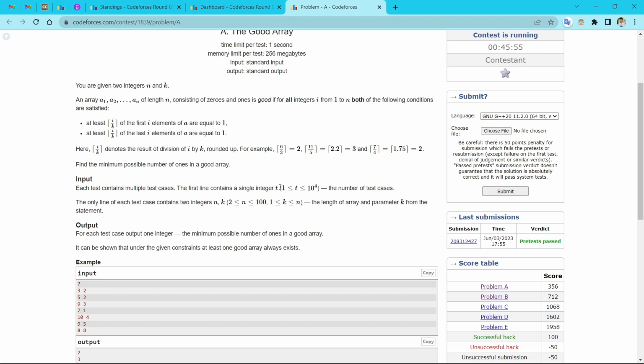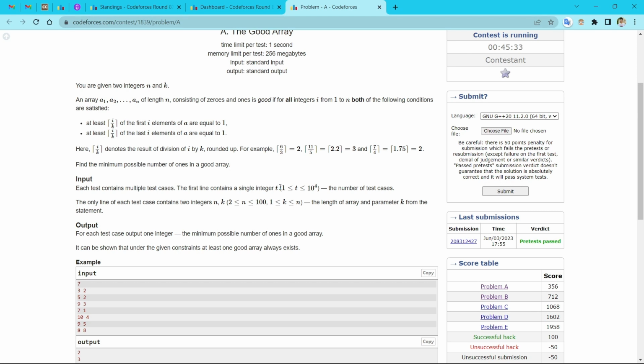Now after that we can simply place ones at certain positions. If we start from the very left side, first of all we have 1 at the first position, and then after that we can have a 1 at the 1 plus kth position.